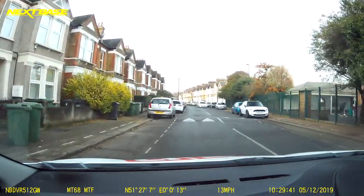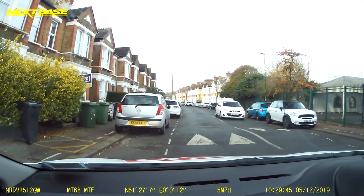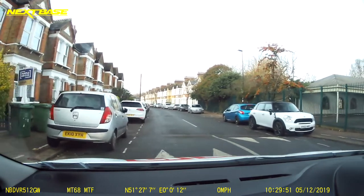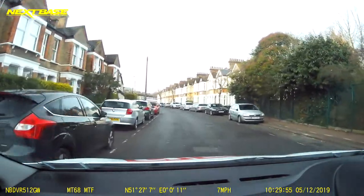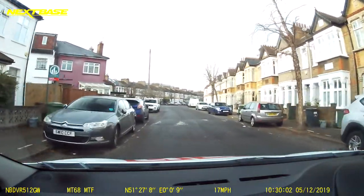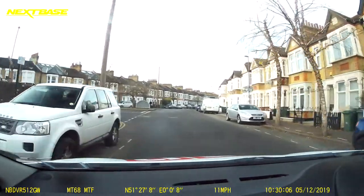I'm just going to pull over to the left ever so slightly to allow that vehicle to come through. This is called a hold back position. The road is wide enough, but it's just to show you an example. Check my center-right mirror as that vehicle passes me, then I move back out to my position. The reason I check the center-right mirror is to make sure the following vehicle — motorbike, car, or even a push bike — has waited behind me and is not attempting to overtake at that point.